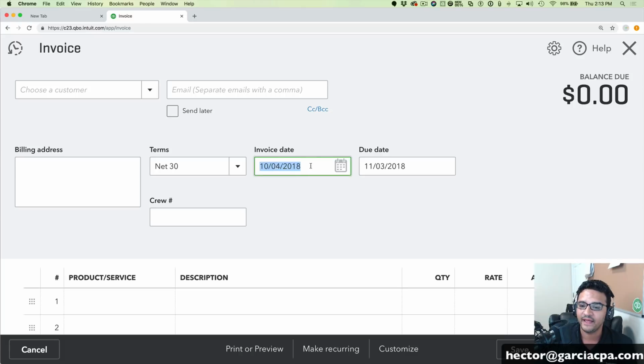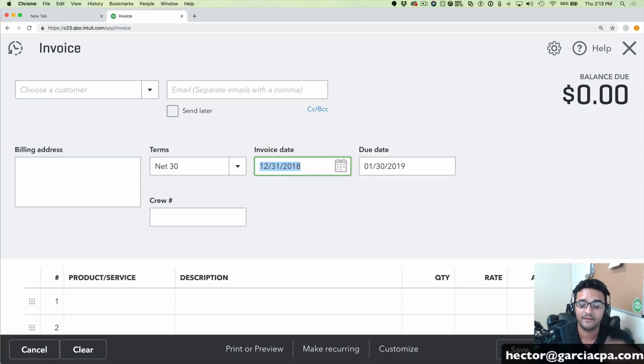If I click on the date and type Y on the keyboard, it goes all the way back to the beginning of the year. If I press T, and it's not Control T or Command T, it's just the letter T, that will change to today's date, whatever today's date happens to be. If I press M, it will go to the beginning of the month. If I press H, it will go to the end of the month. If I press Y, it will go to the beginning of the year. If I press R, it will go to the end of the year.